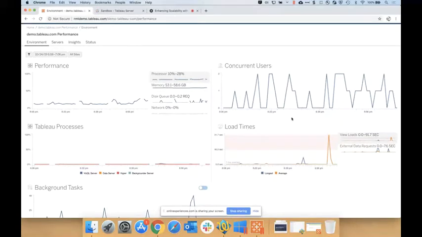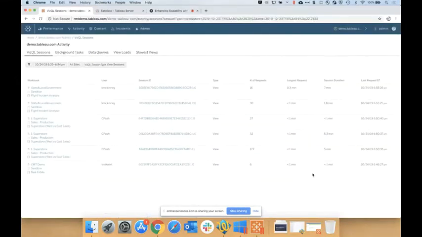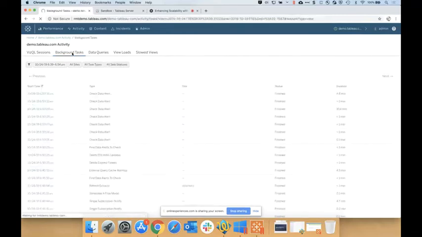And again, I can try and keep track of all this. And I see interesting things maybe that are happening on the server. It looks like there's a spike in this window here. What I can do is drill into this spike by selecting and dragging a window over it. And I can get a much more detailed view of what's happening. What are the different dashboards being interacted with, or we call them VizQL sessions, happening in that time window? What are the different background tasks being run in that time window?